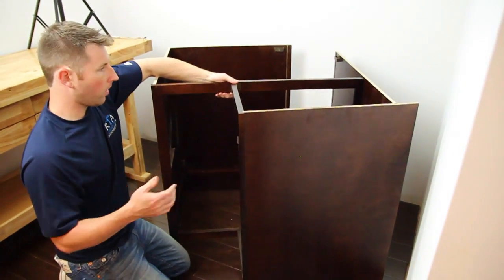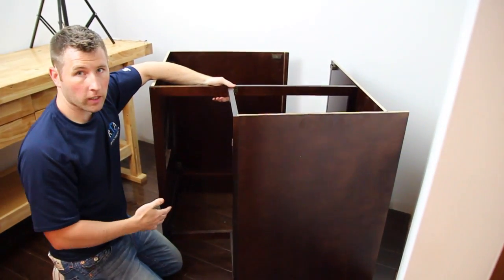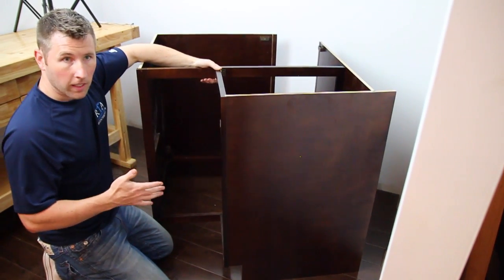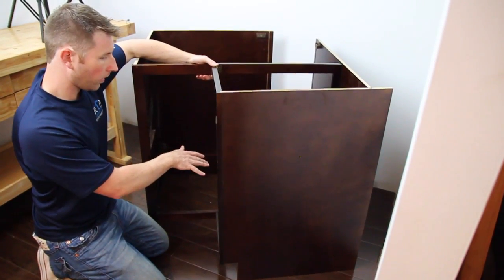So what I do now, I don't screw this into place. The next thing that we're going to want to do is carefully fit the floor in. You're going to have to maneuver it into place carefully because it does take a little bit of finagling to get it in there. So we'll go ahead and get the floor out and place it in here, and then we'll start securing everything down.